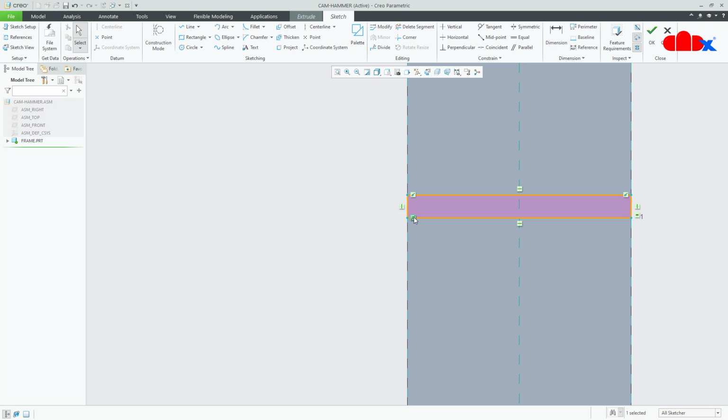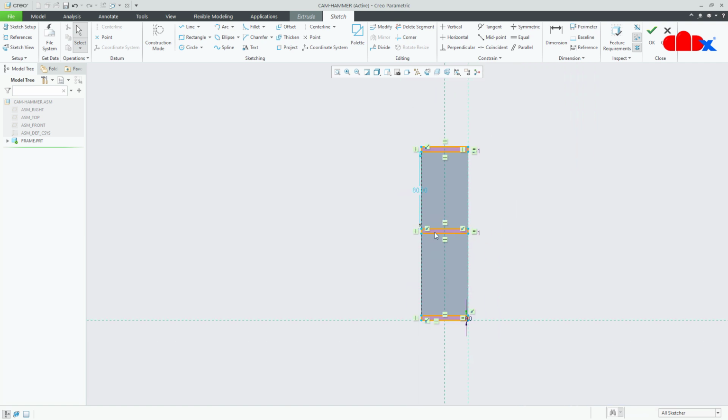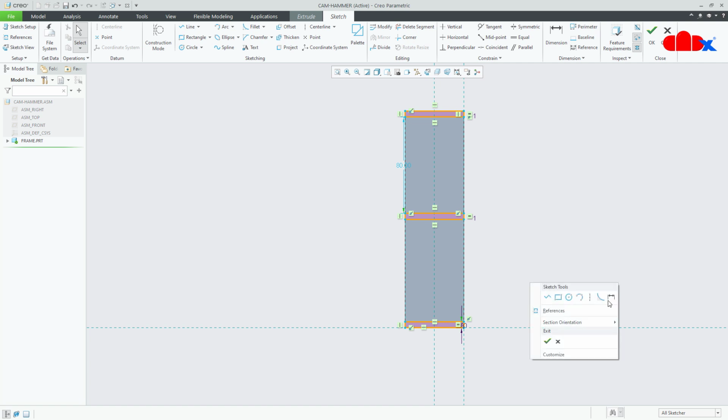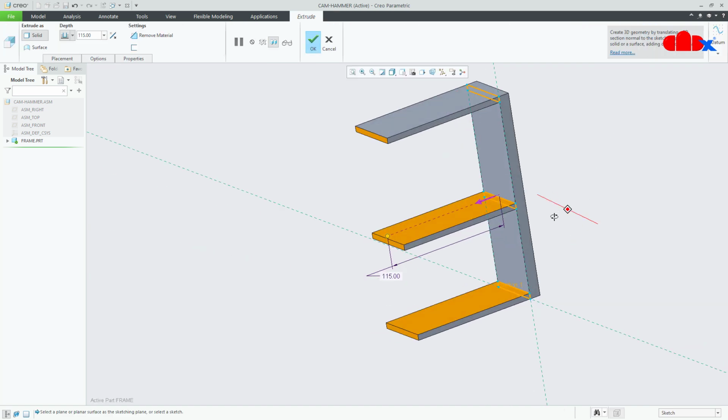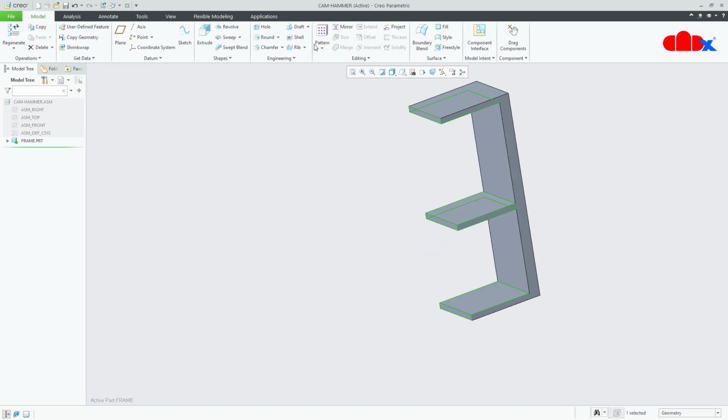Now it has taken a mid constraint here. You just delete this. So I should have a dimension from here till here. This I will take it as 80. Okay. So all these dimensions I am taking approximately. So later on I can change this if needed. Now say OK. This you take it as 60 and say OK.